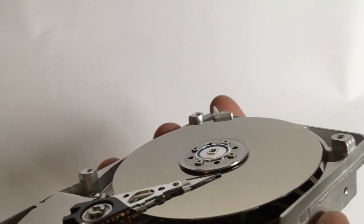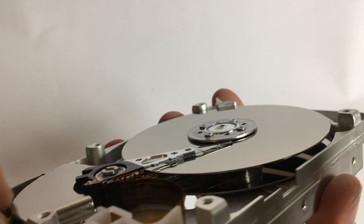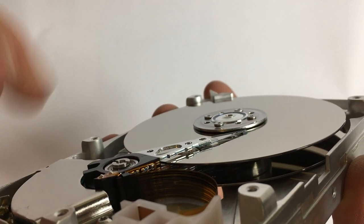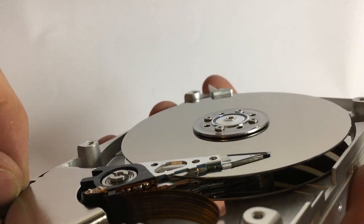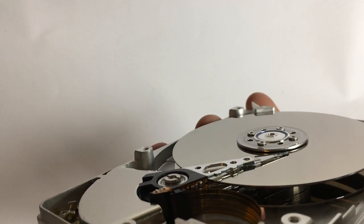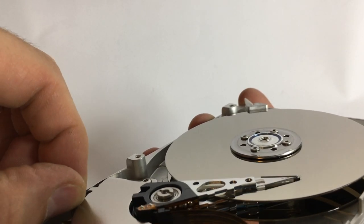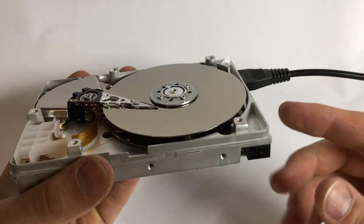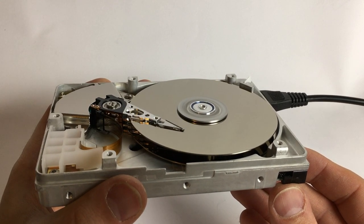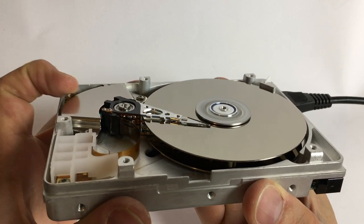The problem with hard drives is that we have four arms, so in theory we could read four times the data simultaneously. But since they are linked, you can only access data at one position at a time — not four individual positions. Since the data isn't likely stored or requested in a way that all arms are already at the right position, the arms have to scribble around. I connected the power and you can see the arm moving around, trying to get the data.